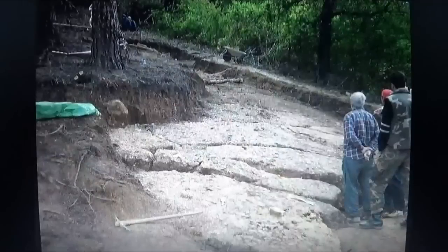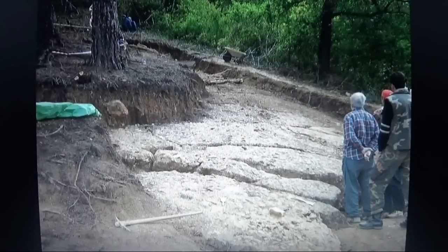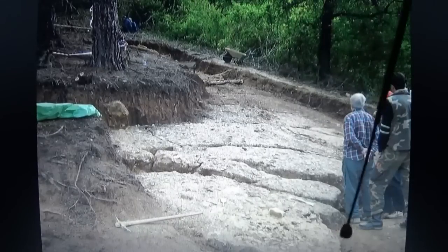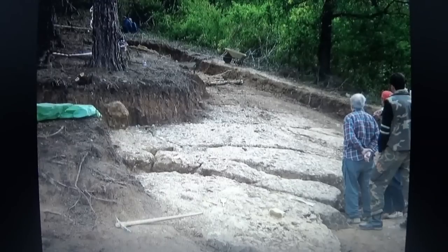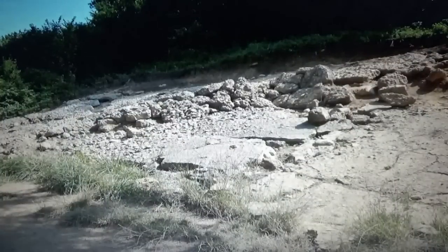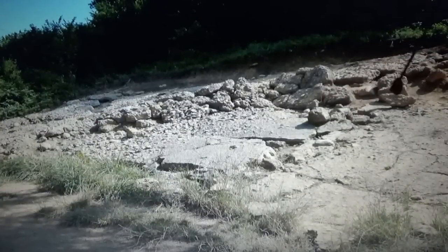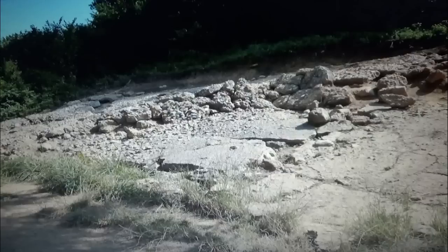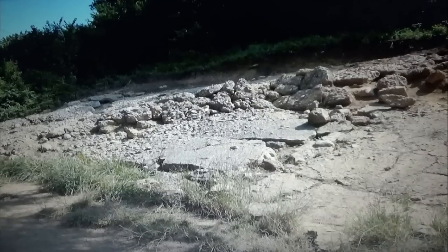So they do make out that most of it has just been poured somehow and left to dribble down the side and harden, which is what you're looking at. And most of it again does look natural. The reason they say that much of this is broken up like this as they excavated this area is because during the Bosnian War and around that time, people were coming up here with explosives and blowing holes in this hill and using the rubble as binder, grinding it down and using it as building material. Sounds pretty ridiculous.